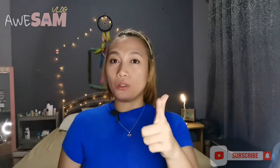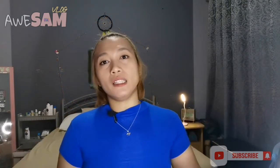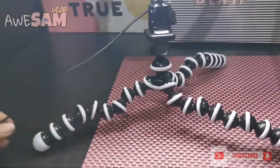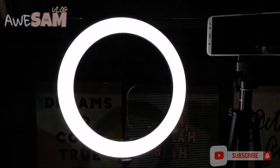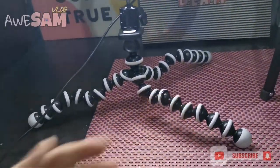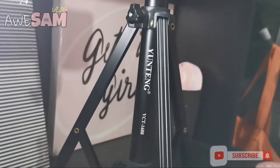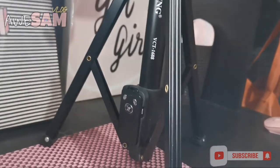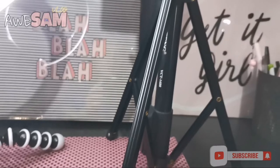Next, tatanggalin ko muna yung phone ko dito sa mount kasi ipapakita ko sa inyo yung tripod ko. Actually, I have two tripods — I have the GorillaPod, and second, yung Yunteng na tripod. Ito yung tripod ko — nakasama sa review ko dun sa ring light, and dito naka-mount yung ring light ko. What's good in this tripod is yung legs niya are very flexible, so pwede mo siyang ilagay kahit saan and you can easily adjust it depende dun sa preferred mong height. Next, ipapakita ko yung Yunteng na tripod — it's VCT1688 and meron siyang kasamang Bluetooth na remote, so you can use that in capturing your pictures or your video habang naka-mount yung phone nyo dito sa tripod.